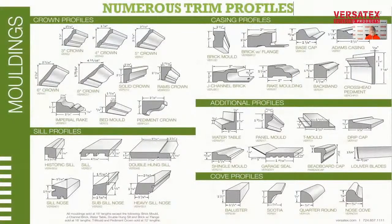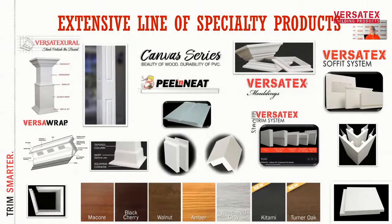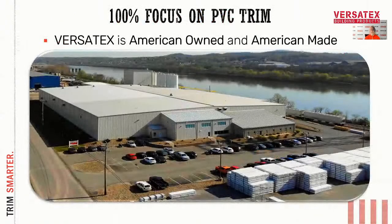Versatex also has numerous trim profiles. There may be something that you need that they don't have, but a millworks could run it, but you have a lot of standard options here that are available to you. There's also an extensive line of specialty products. We're going to go through those in a few minutes, and I'll explain some of the options there and how to install.